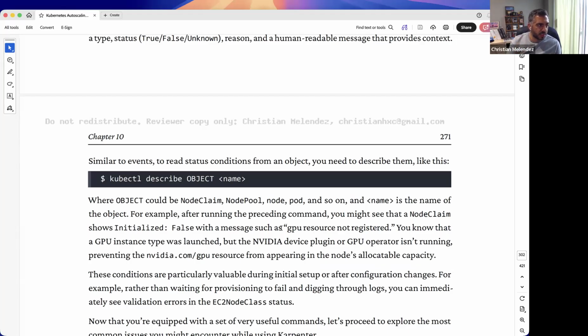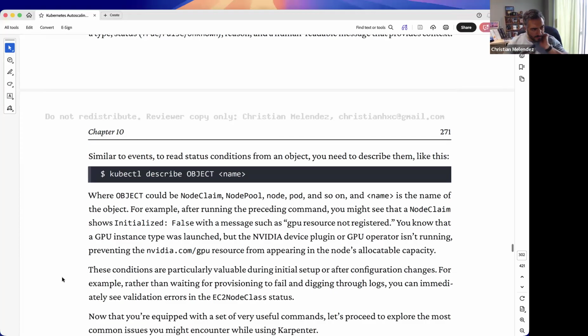NodeClaims, NodePools, and even the node and the pod and so on will report something into the status condition, and the Karpenter team has been including meaningful information in it. So next time you go into your agent, tell it to explore not just events, but also the logs and also the status conditions, so that it can get more comprehensive information and more solid data to actually tell you what's going on.